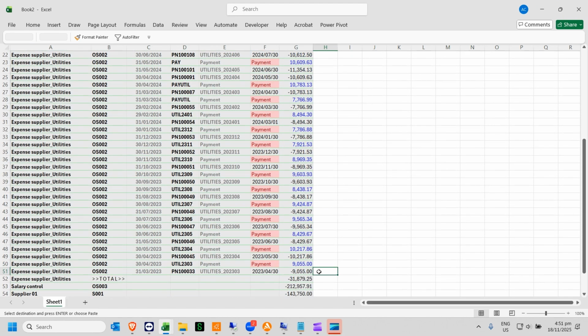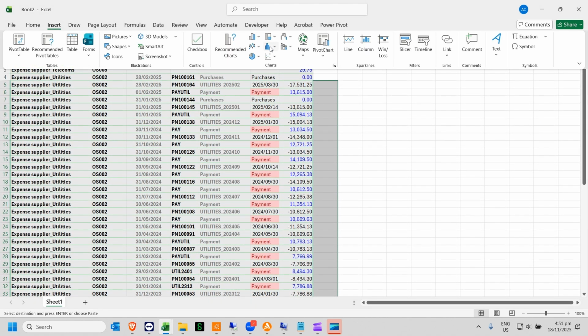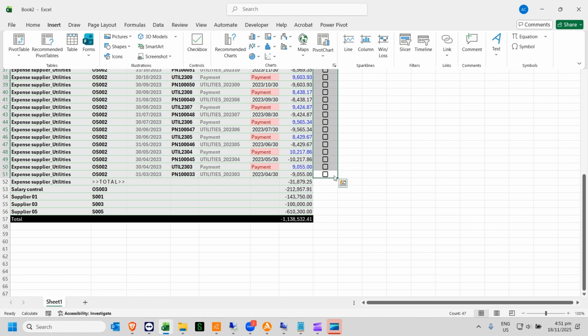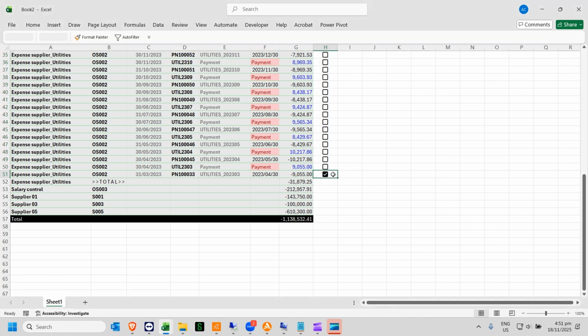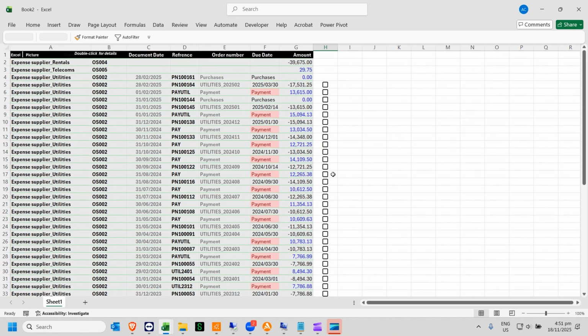You can just say, well, use something like a checkbox, put that in there and just say, okay, I'm just going to hit spacebar as I reconcile them. It's a nice and simple way to point out what actually has been reconciled. You can even go a little bit further. This checkbox actually defines a true or false. So that's now on false. You can even see if I go over it, it says false.